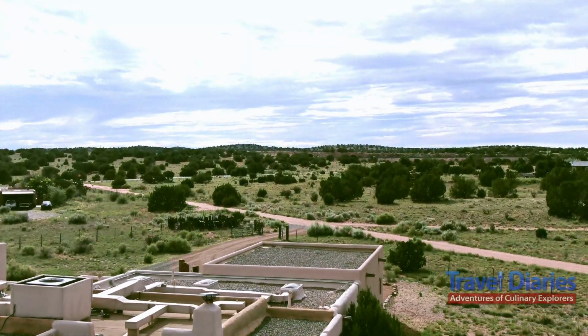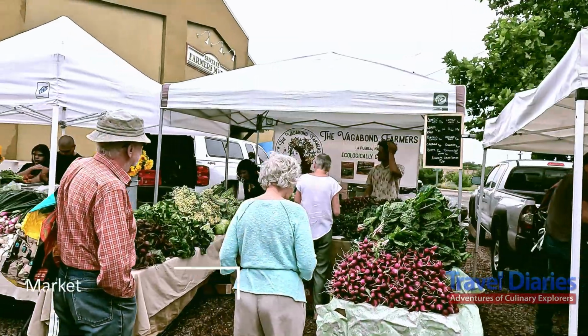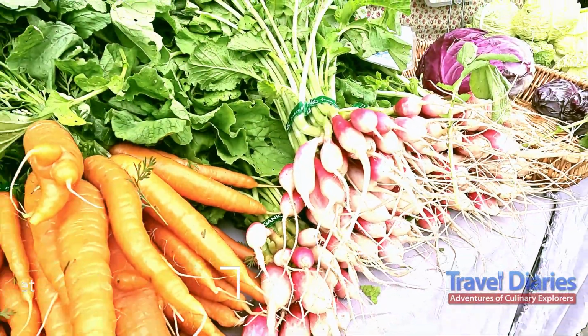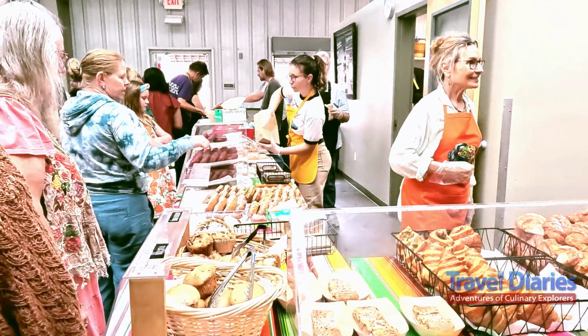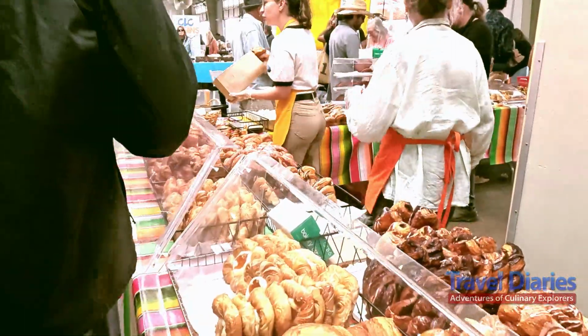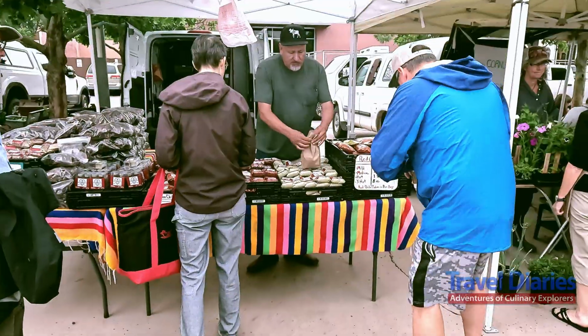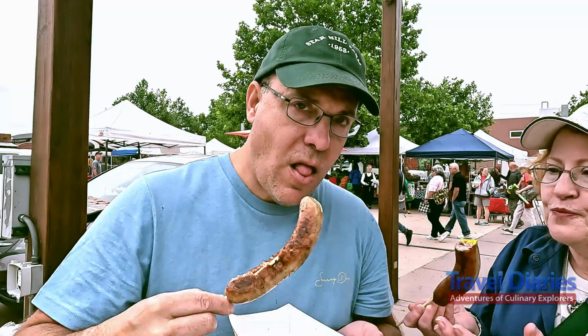As our time in Santa Fe ticks down, we try to squeeze in as many activities as we can over our last couple of days. One of the things to do in Santa Fe, if you love food as much as we do, is to visit the Saturday Farmers Market. This year-round market has fresh foods, art, and plenty of people watching, but we are on the hunt for some blueberry lavender blue corn donuts. After treating ourselves to some tasty pastries, we found a purveyor of local sausages, which didn't disappoint either.